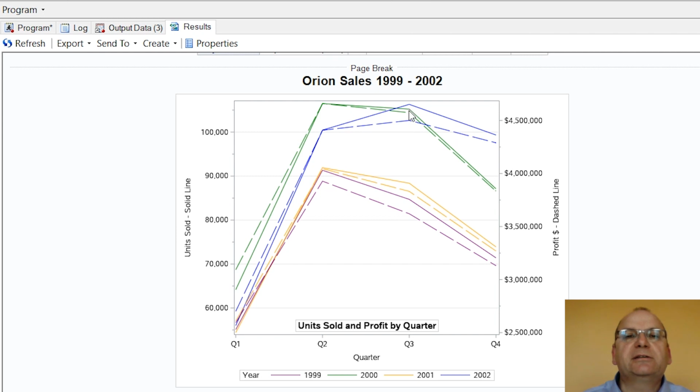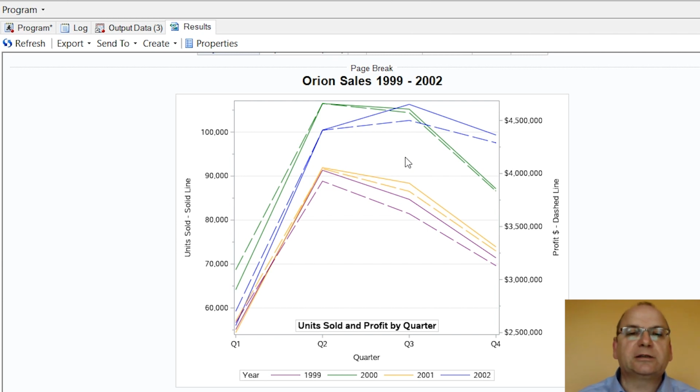But then one interesting thing here in this blue line for 2002, we see a separation between units sold and profit. So that's definitely something that we could dig into to see why we have that opening up there, because it really suggests that even though we're selling a lot of units, we're not really realizing profit. So it may be something around pricing, it may be something around the inventory chosen, but that would definitely be something worth looking into.